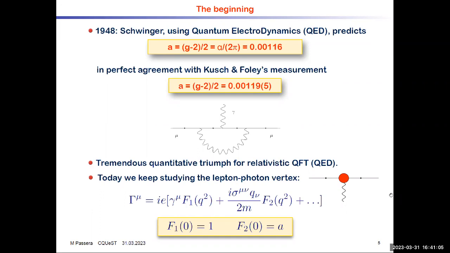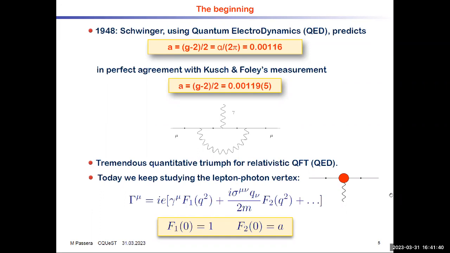This vertex that you see here can be written in terms of form factors. You see here F1, F2, and there are others. F1 at Q squared equals 0, where Q squared is the squared momentum transfer, is the electric charge in units of e, and you see there is an e here. So this is the charge. The second one at Q squared equal to 0 is exactly this a, the anomalous magnetic moment or anomaly. There are other form factors. They will give you the electric dipole moment and the anapole moment, but I will not discuss them in this talk.